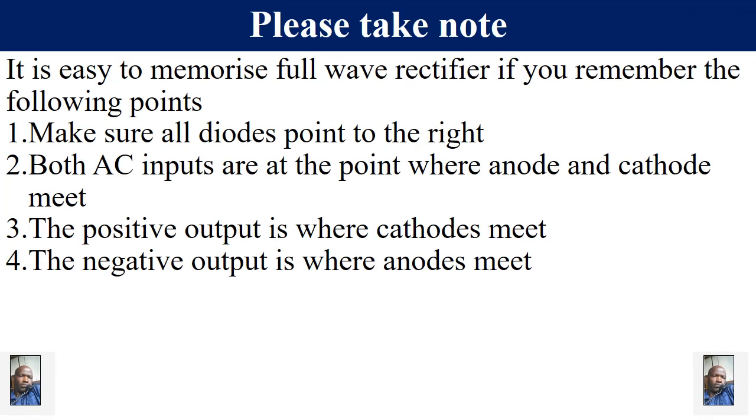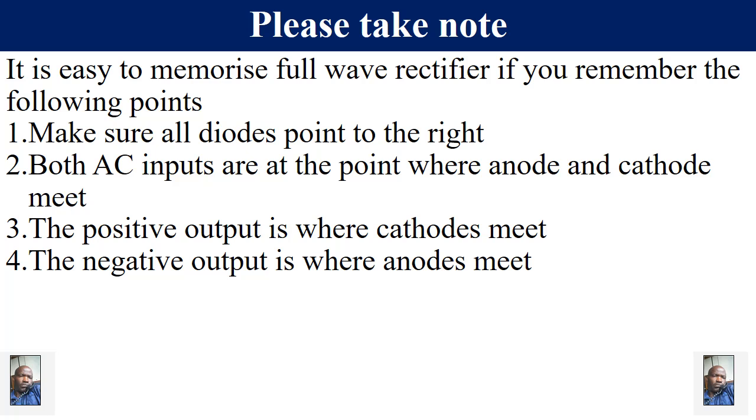Please take note of that slide. This is very, very important. It will enable you to draw the circuit diagram of a bridge rectifier without any hassles. In other words, you want to memorize a full wave bridge rectifier. Remember the following points. Make sure that all diodes point to the right. If you remember our full wave bridge rectifier, all our diodes were pointing to the right. And point number 2, both AC inputs are at the point where anode and cathode meet. You remember the anode and cathode of a diode. Where they are joined together, that's where your AC is fed into the bridge rectifier at the diagonal points.